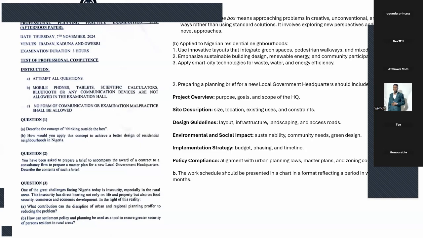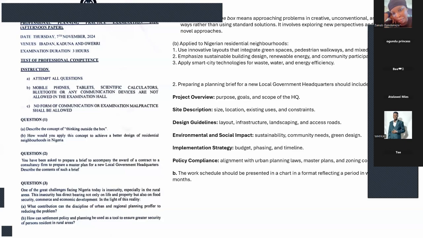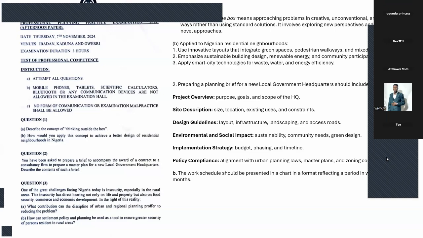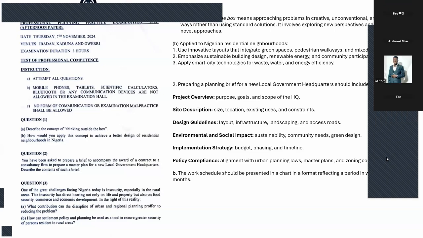They brought in something new, something novel that also relates to the people that the design was meant for. Because planning, we don't just do planning for doing's sake. We plan for the people. Okay, so that design, that calabash roundabout, can be an example of thinking outside the box.